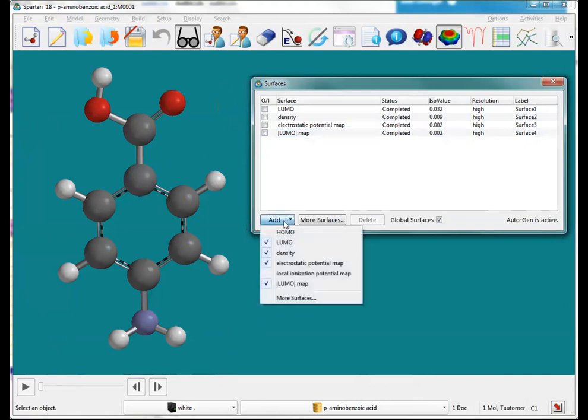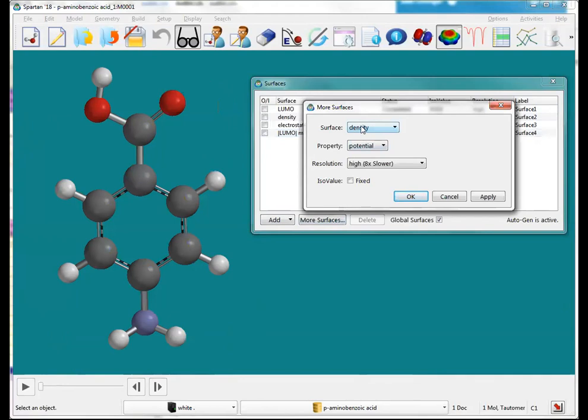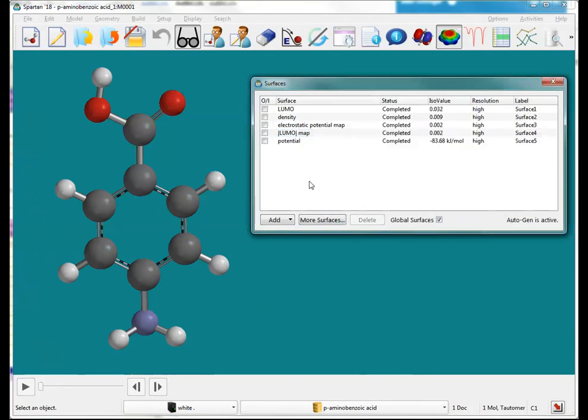We looked at the density before. Let me add one more surface that I'll need to pull from the more surfaces, and that is the surface of potential, which is essentially the electrostatic potential. The electrostatic potential is a funny kind of surface.